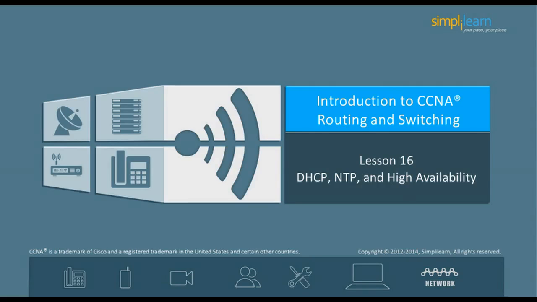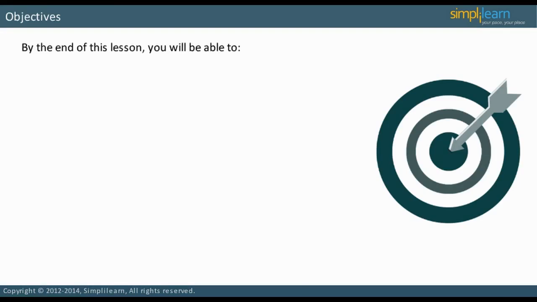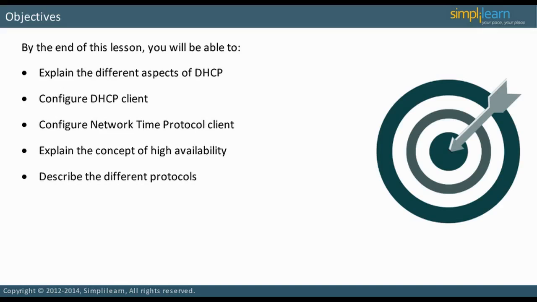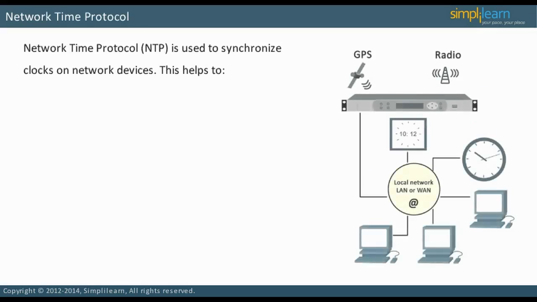Let us begin with the objectives of the lesson in the next slide. By the end of this lesson, you will be able to explain the different aspects of DHCP, configure DHCP client, configure Network Time Protocol client, explain the concept of high availability, describe the different protocols. Let us start with DHCP.